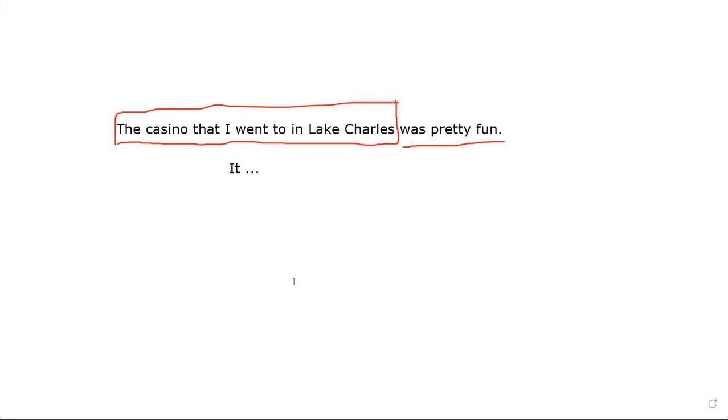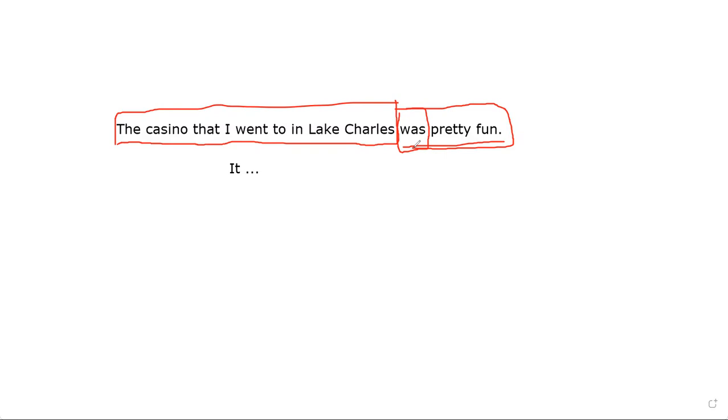It was pretty fun. If I was asking a question, what was pretty fun? Okay, so that has to be visually represented as one chunk of language when I draw my diagram, okay? And the be verb, right, even more so than some other verbs, it's pretty obvious to see that the adjective, right, needs to be connected to that be verb, right? Those two pieces, they have to go together, right?